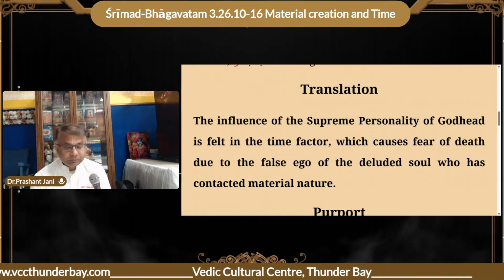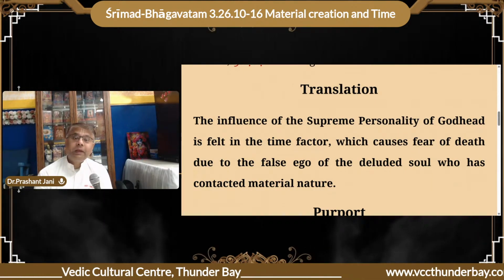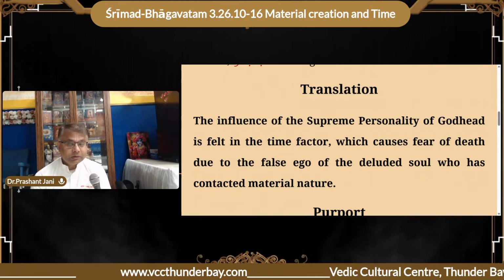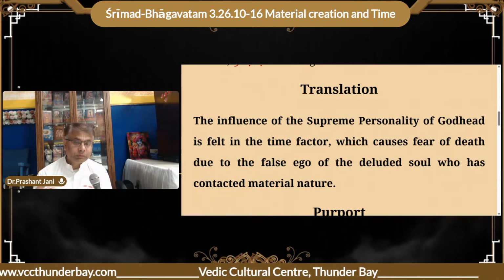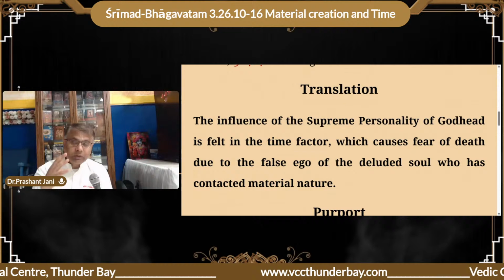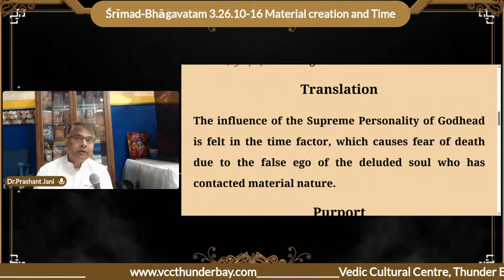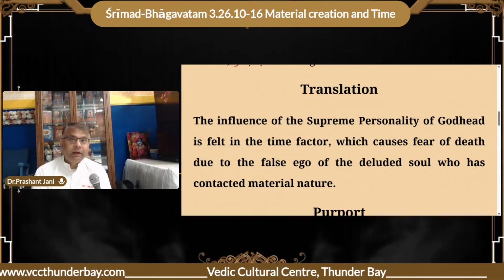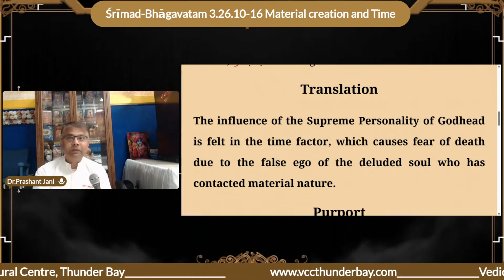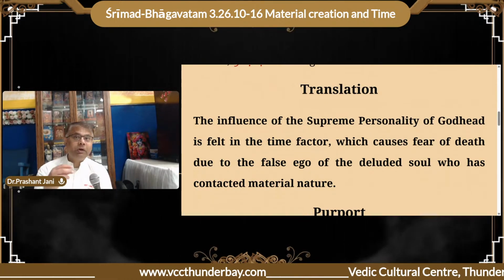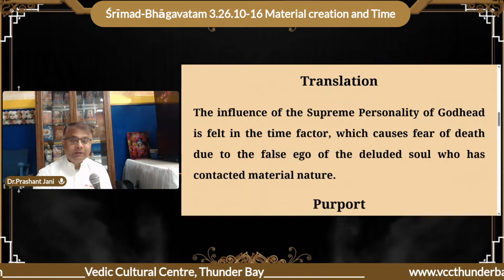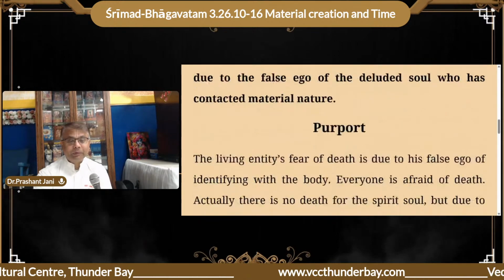Now all these living entities are composed of these 24 elements, and time is also there in these living entities. And what does this time do? Time is also an expansion of Krishna. Krishna says in Bhagavad Gita, I am the time, Kalosmi. So under the influence of time, all the living entities come under the modes of nature, sattva guna, raja guna, and tamo guna. And then they think that they are the doers, right? When you want to be a doer, a master, you want to take the credit, you want to enjoy everything, then comes the fear of losing, which is death. So time is perceived by the ordinary living entity as death, right? Because over a period of time, everything dies. So here is the effect of time. Time is perceived as death by the living entities.